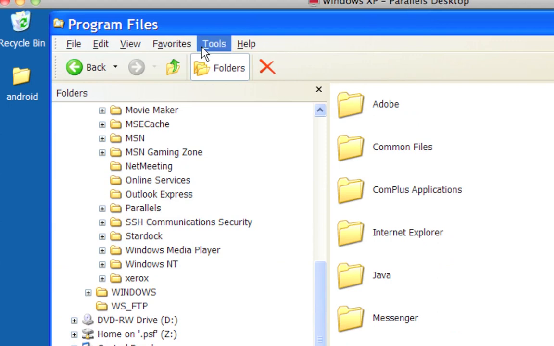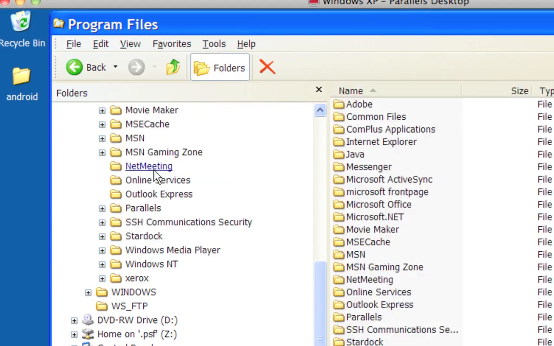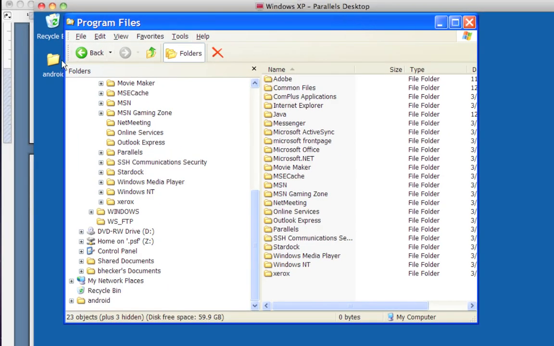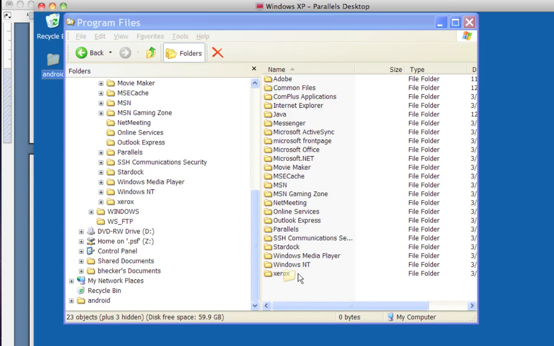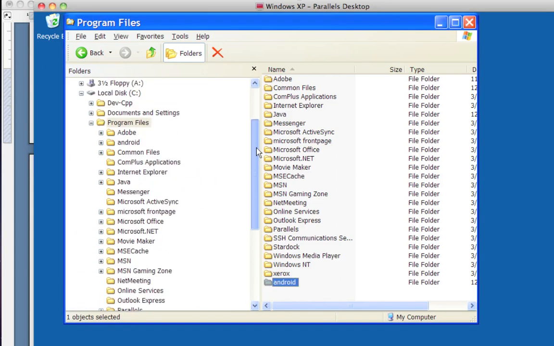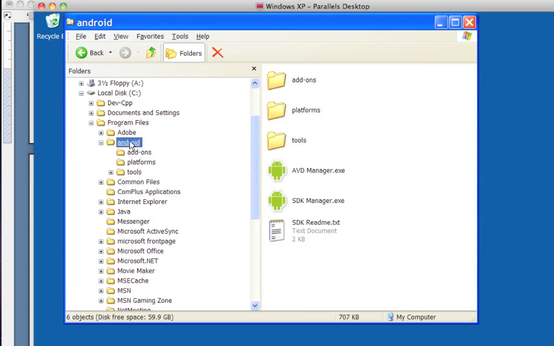Okay, good. Yeah, this view is bothering me. I'm going to change the view to details. There we go. I like that better. This is smaller so I can see what I'm doing here. So I'm going to take the Android directory and I'm just going to drag it out here, move it out here. So now it should show up in the list underneath here. Here it is, Android right here. So I've got it under program files. I've got Android, and then I've got the tools directory. I got everything I need right here.